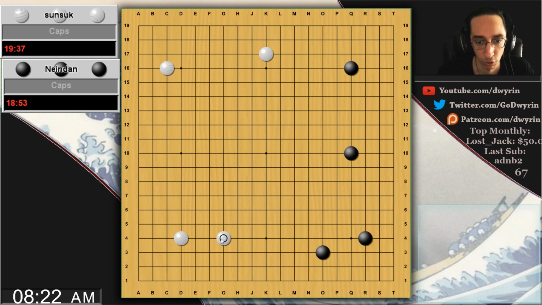Okay, he's taking a 2 space. 3-3 is still vulnerable, that is completely true. However, we are looking to build. Only question is, do we want to try to build aggressively or defensively? I don't know. If I want to build aggressively, I could go here, try and get a wall, and then pincer to build by attacking. That would be completely valid.